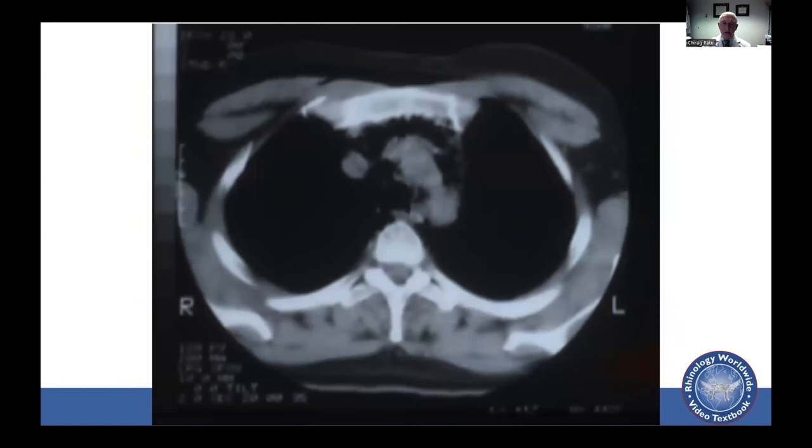But this is another rare case where during endoscopic sinus surgery, an opening was made, and with using an Ambu bag and other sort of measures, a patient actually had subcutaneous emphysema extend all the way down over the chest cavity and laterally over the chest cavity. This patient was observed and did well, but certainly this is something that is kind of unnerving and shows you some of the strange things that can happen during endoscopic sinus surgery.